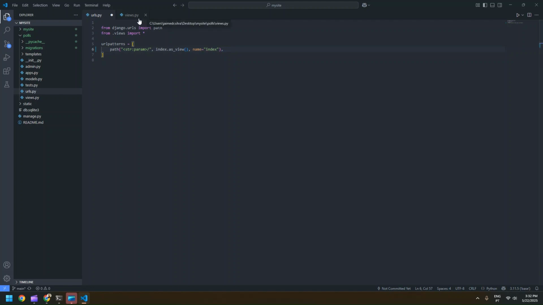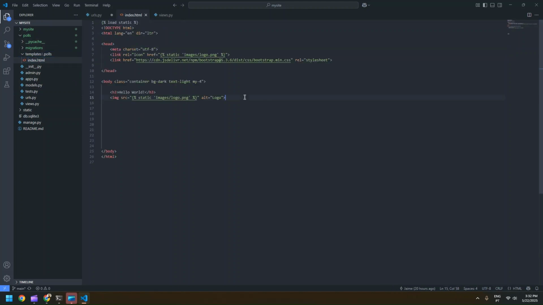Now, what we can do next is go to templates, and in here we can create a link to this path. How do we do this? We use a special template tag for Django named url, and we pass in the name of the path.